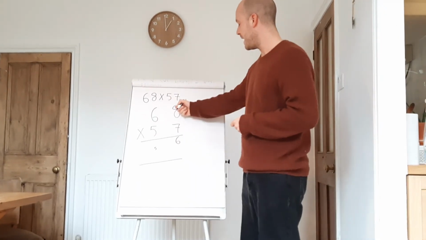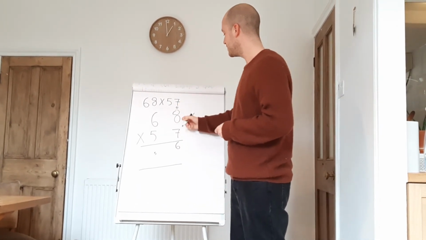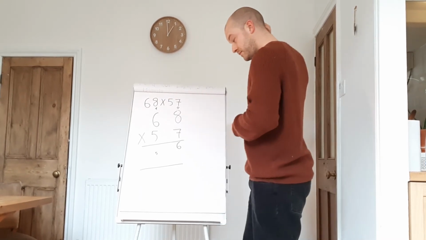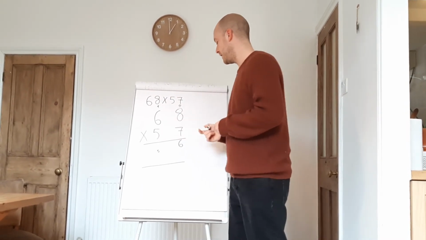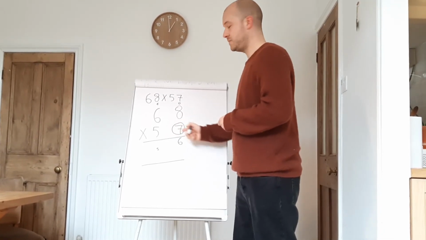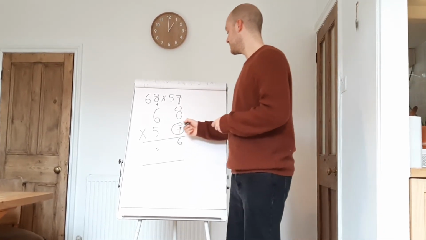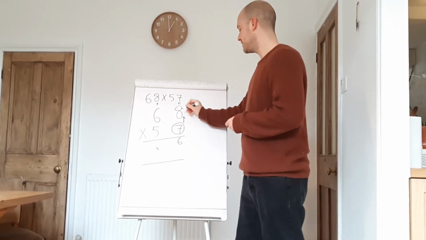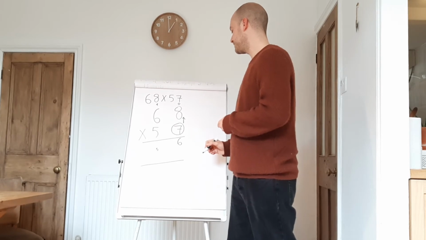Remember, we've lined up the 8 and the 7 in the ones column, so 8 ones and 7 ones. And then in the tens column, we've got 6 tens and 5 tens. So we always start here. So obviously we're going to do so again. So 7, and you go up, multiply it by the number above. 7 times 8 is 56.